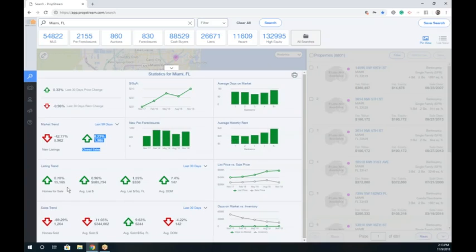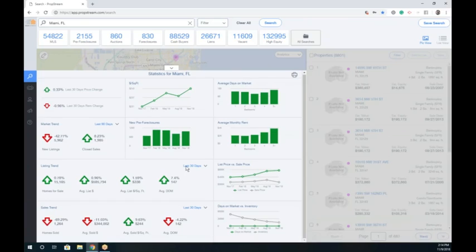Listing trends is just a little bit more details on what's going on with the MLS, like if the average list prices increase, price per square footage, or days on market. We can expand that over a year. List price versus sell price on average, and then the county's recording. So this is what the county is recording in terms of trend. So they're recording a slight dip in houses for sale, or the houses that have sold in the last 30 days. They're recording a slight dip in price, average sold dollar amount, but they're recording an increase on average price per square footage. And they're also recording that the days on market are actually decreasing, meaning properties are selling a little bit faster than the previous 30 days.